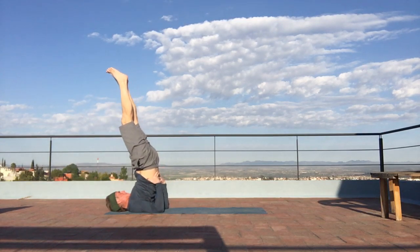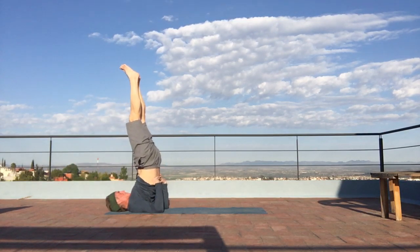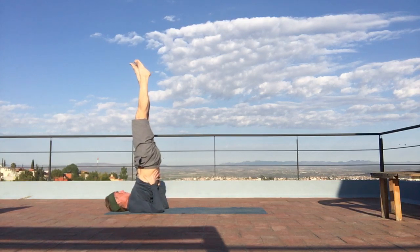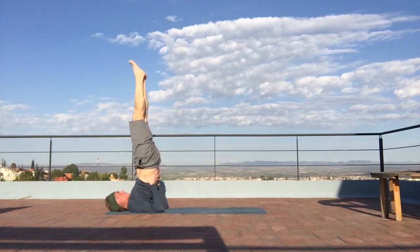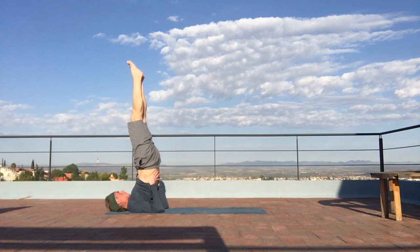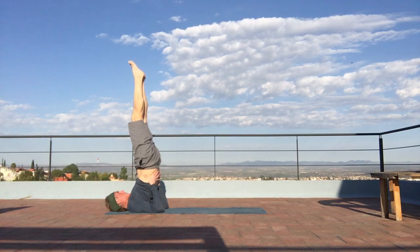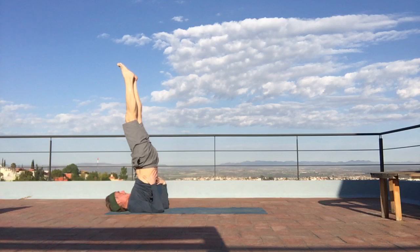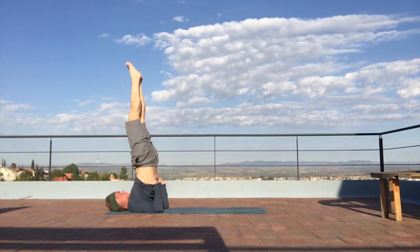Use your hands to support the low back. You want to avoid looking around with your head. The eyes stay focused on the waistline. Right now, after about 3 or 4 breaths, I'm going to readjust by taking my hands a little bit higher. Now, I like to have hand contact with the skin on the back.